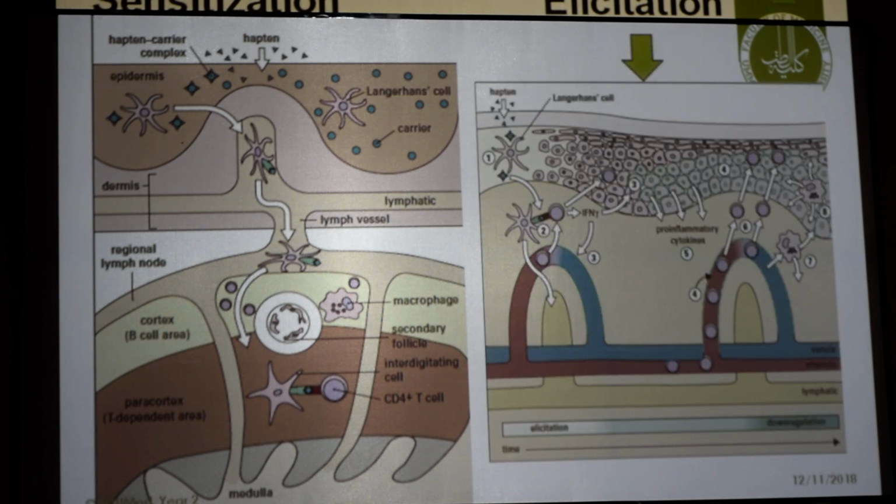What happens next time? The patient again is exposed to the allergen. Now they have activated Th1 and they have macrophages. Both of them will go into the epidermis. This macrophage and this T cell, they both are activated. They go into the epidermis, and where is the allergen? In these keratinocytes. Is it correct? I told you that the allergen will be taken up by the dendritic cells and it will also enter these keratinocytes. So the allergen is here. These macrophages and activated T cells, CD8 cells, will come and start destroying the epidermal keratinocytes.